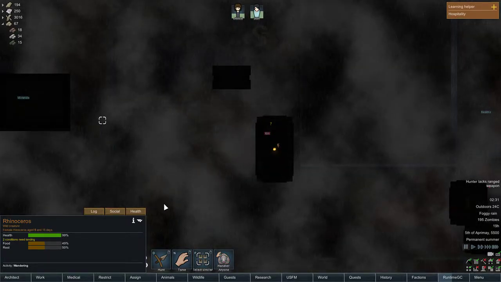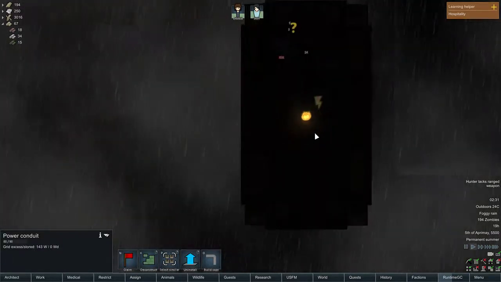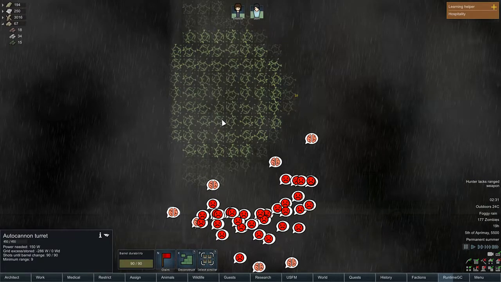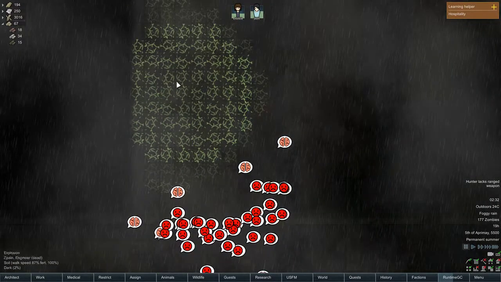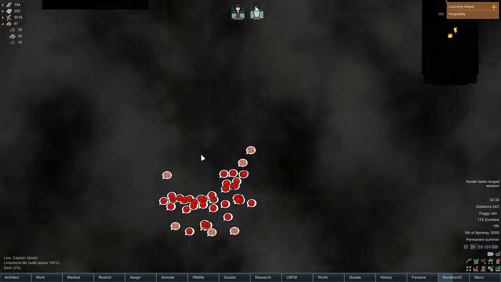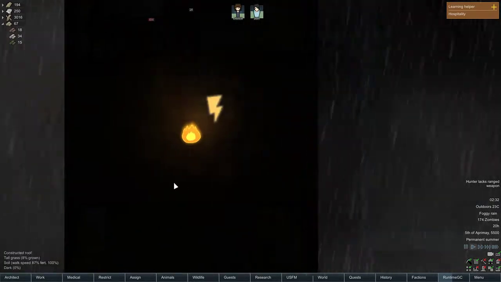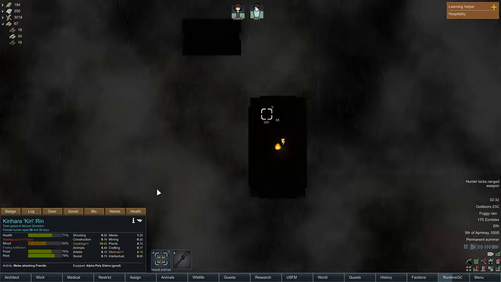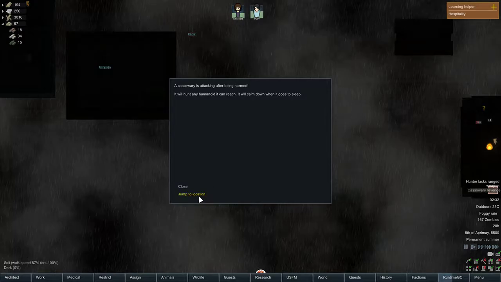So the rhinos are trying to fight. I'm amazed the rhinos haven't already raged. Oh, geez, what is that? Was that the electrocannon turret? What? What was that? That was awesome, but I don't know what that was. Okay, this thing is fine. Yeah, good luck, Kiri. Kiri's dead. She's done. A cassowary, there we go.